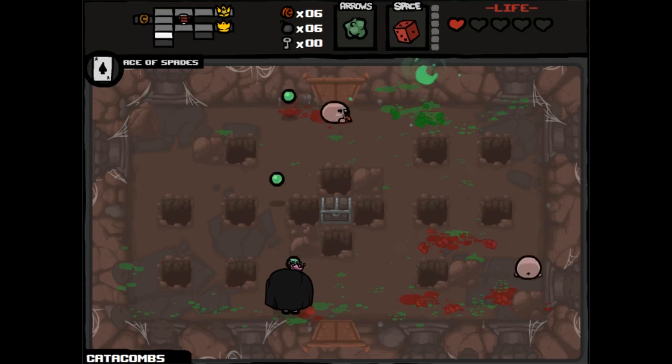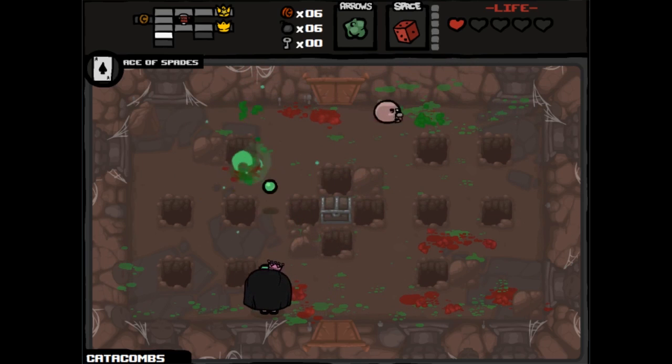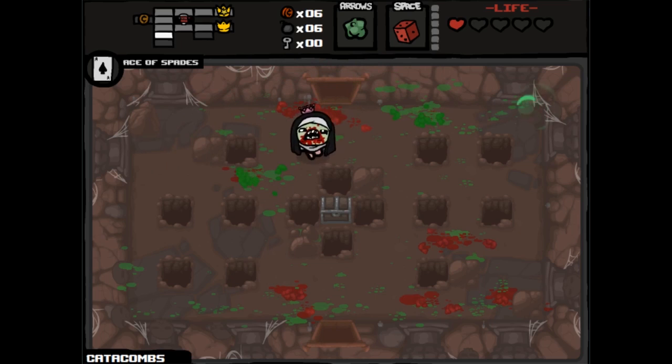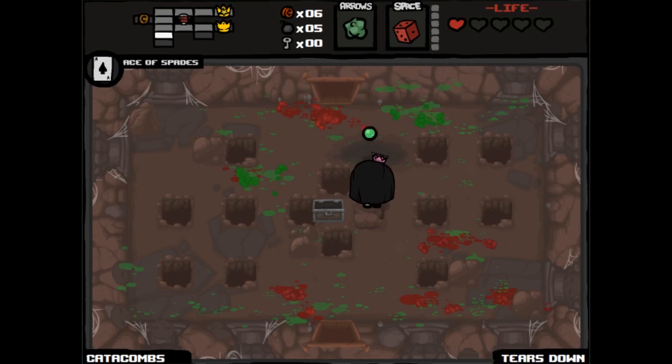Two more to go. One more to go. Alright, let's blow up this chest. Let me get some health, some keys, a pill. Alright. What are you gonna be? Tears down. Alright.